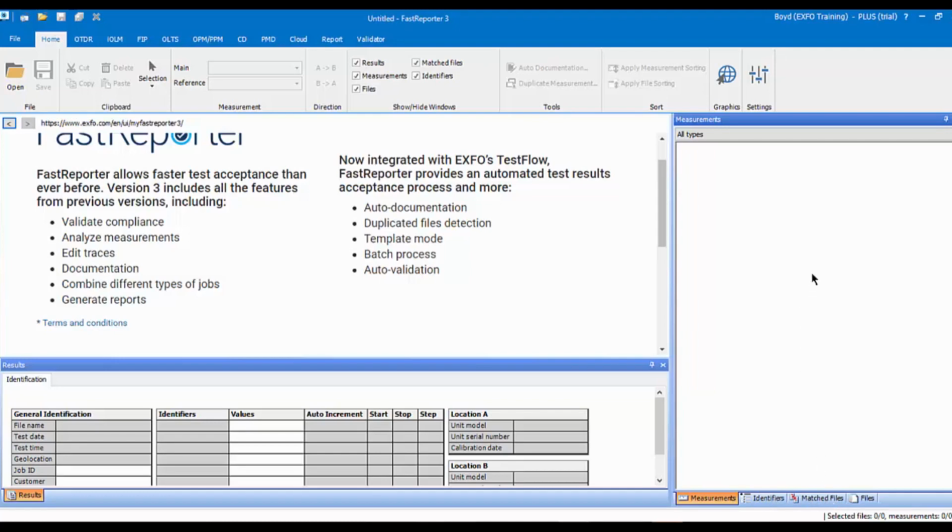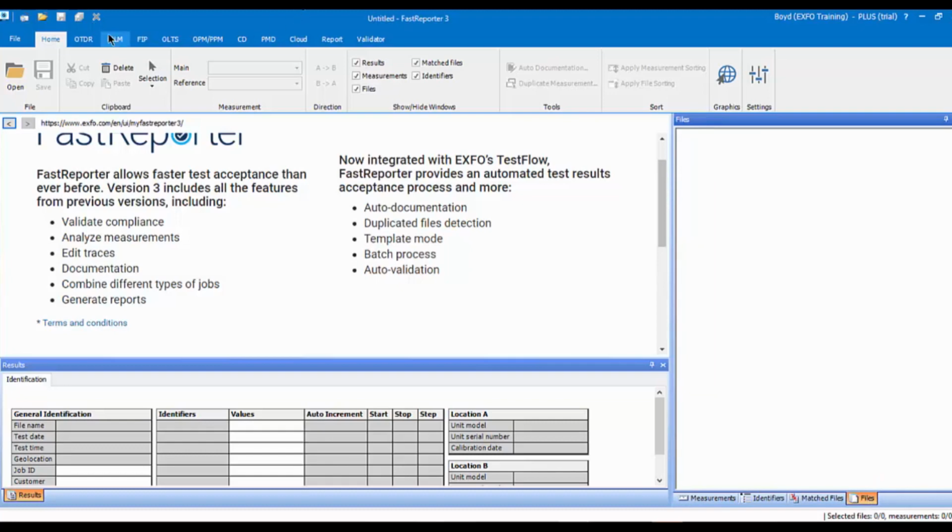If you have several files that you're bringing in and you want to make a report that contains, for example, IOM files and FIP files, here we'd make sure the files match. They have to match for identifiers, so that's why we are able to adjust these identifiers. And then the files themselves, when they load, will be over here.